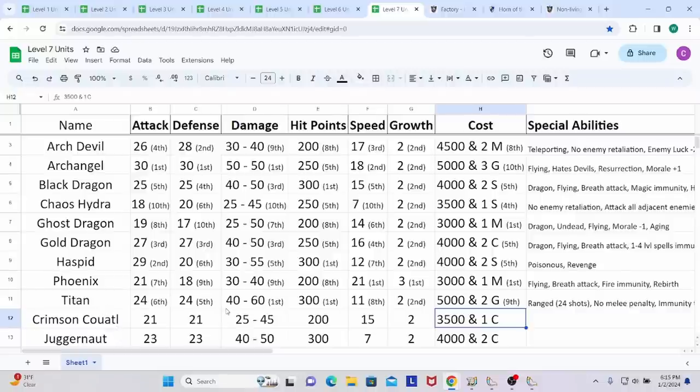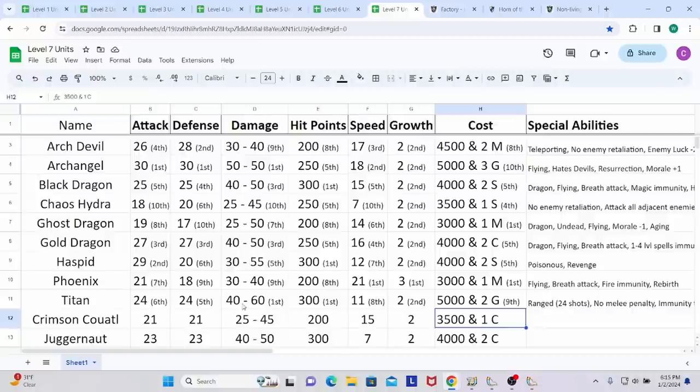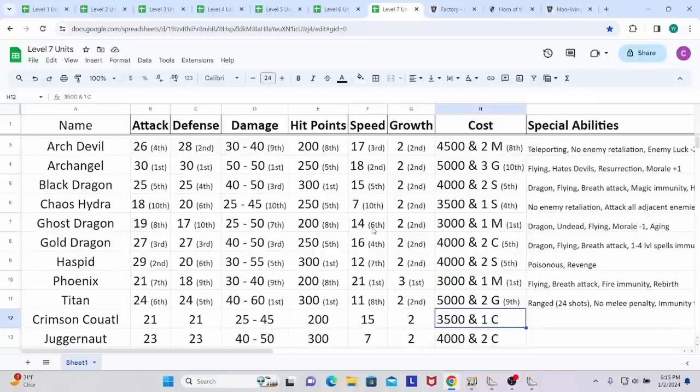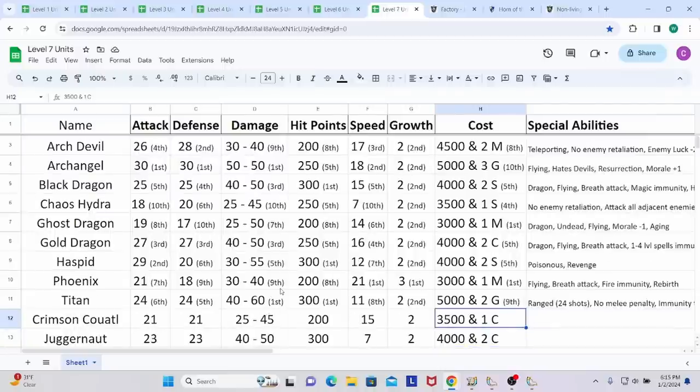Again, they're kind of low, 23 and 23. It's not the worst, but I'd say a little below average, especially for a slow unit. They are tied for the slowest level 7 unit with the Chaos Hydra. They do have pretty decent damage here, 40 to 50. That's solid. That's higher end, above average, nearing the top. And then they do have that high end hit points of 300.